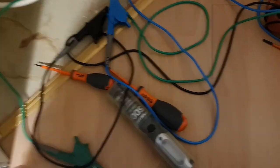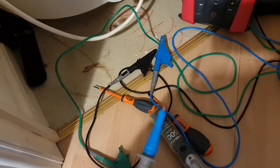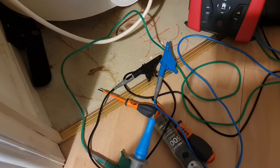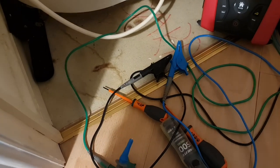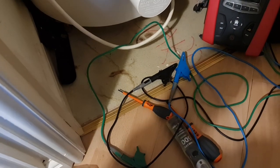I'll just pull these out of a little handy bag and show you the difference in those. So again, there you can see you just get that very small tip on the end, and you know they do pull off.